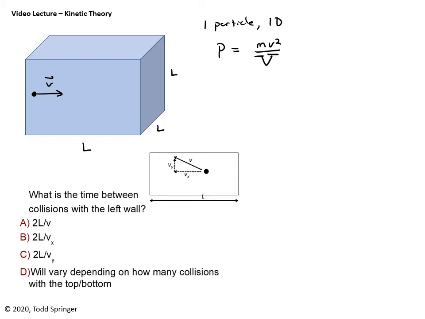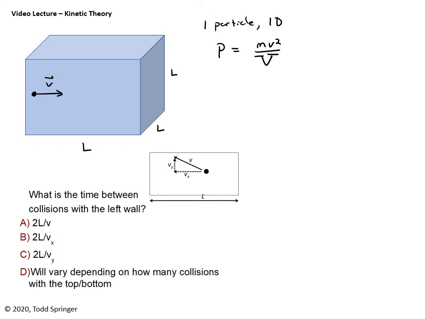There's a couple other choices, A, B, C, or D. Does it 2L over Vx, 2L over Vy, or does it depend on the collisions with the top and the bottom? So take a moment and pause the video, see if you can commit to one of these answers before we go on. Okay, did you select your answer?